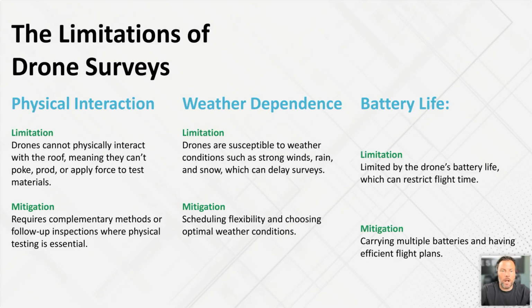And battery life as well. So the bigger the drone, the bigger the sensor, the windier the conditions, the larger the site, the quicker you can burn through sets of batteries. So we did a topographical survey of a site that was probably about 45 acres in Herefordshire earlier this week, and we had to move ourselves around the site and change batteries as the drone was coming back, burning through various sets of batteries.